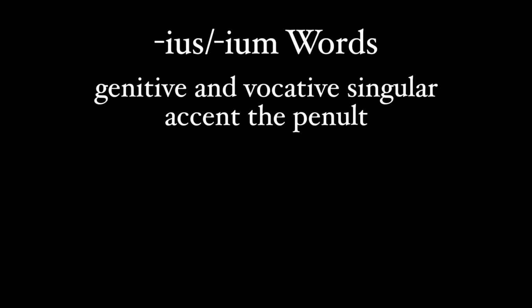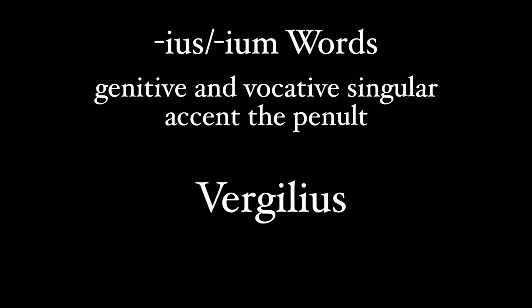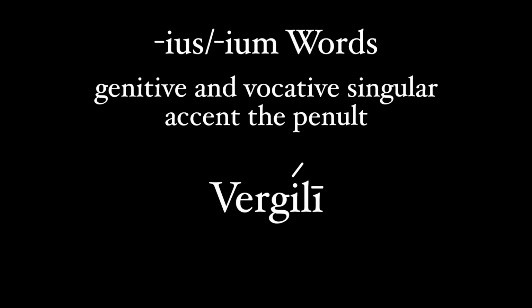Also, the genitive and vocative of nouns that end in ius or ium keep the accent on the penult. So where Vergilius has the accent here, even the vocative and genitive look like this. You would think that the accent would change, but it doesn't. This is not Vergili, but Vergili.